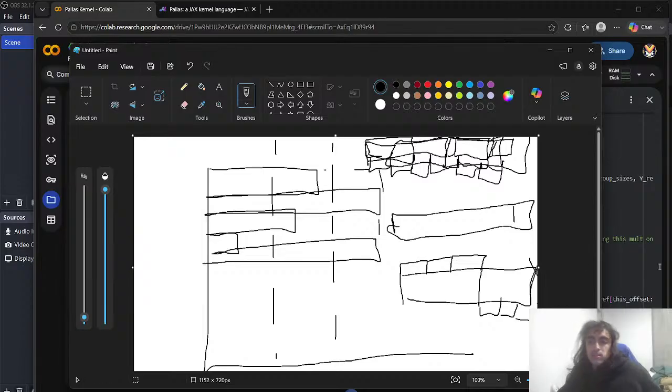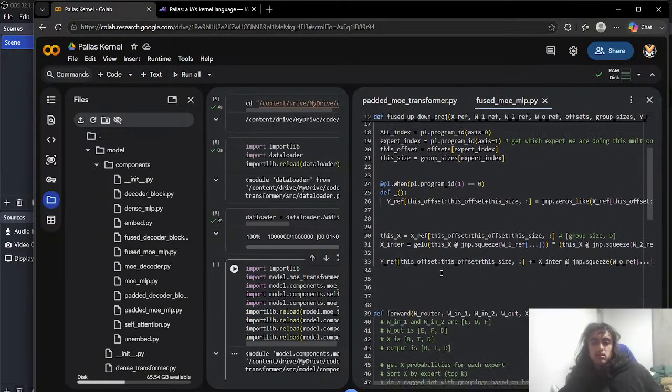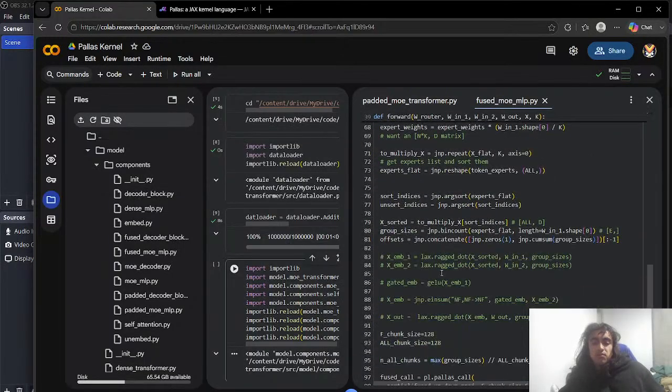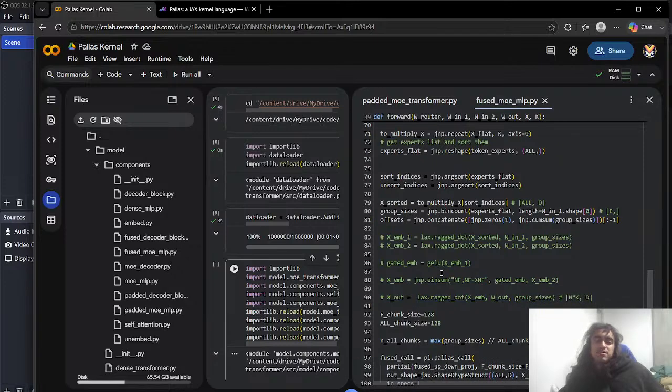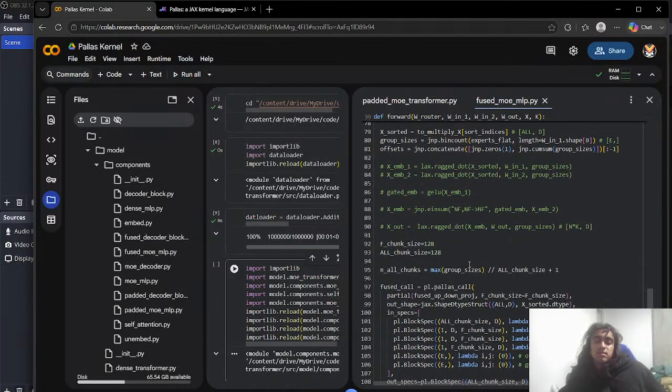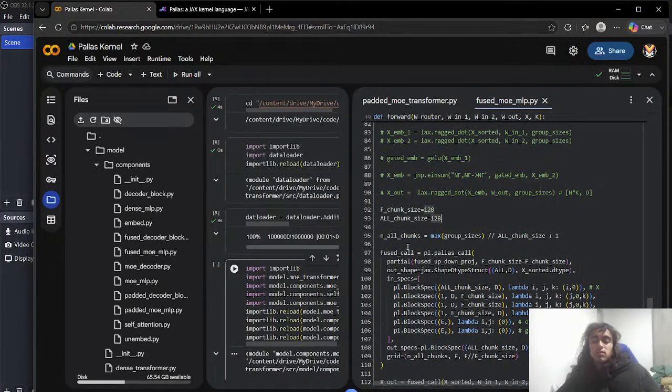Yeah, reshaping seems like the best option. I'm getting doubts, but I think it's fine. I just have to keep track of a lot of stuff.